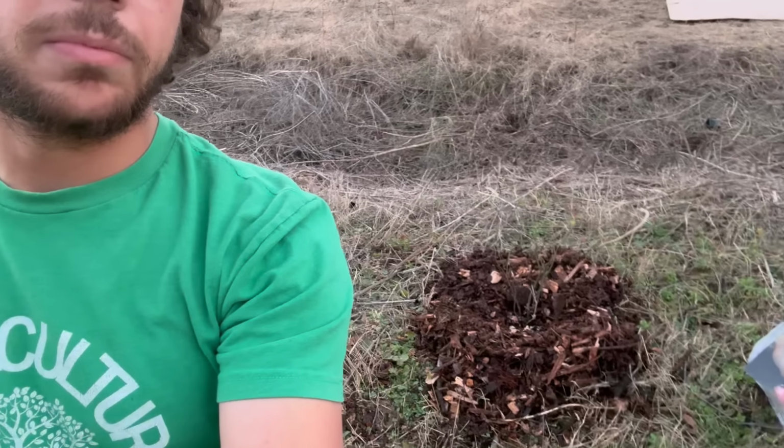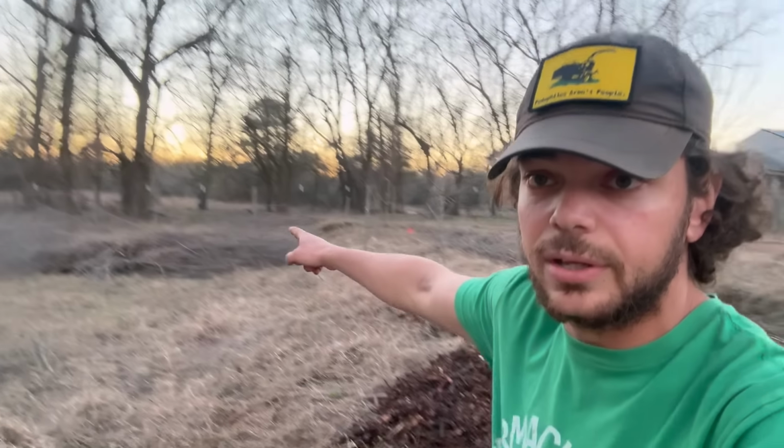This tree right here is adapted for this area and is going to provide protection after it puts on leaves and spreads out a little bit. It's going to provide protection for the stuff growing below it. The blueberries right there and over there, they like full sun. That blueberry over there, eventually, once it starts getting bigger, is going to protect the trunk of this tree from the western sun. Well, it's gone now, but you get the point, which is a benefit. I would much rather lose a blueberry to the sun than a full-blown tree. The tree is going to put out way more production than that blueberry is, so it's just all personal preference at that point.